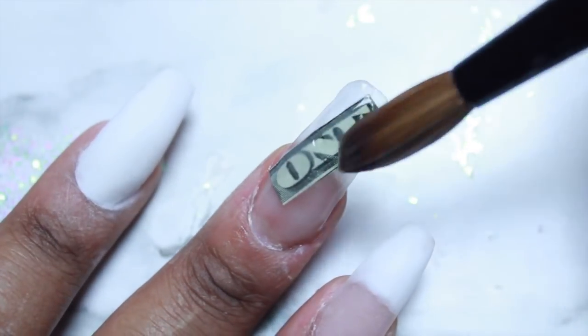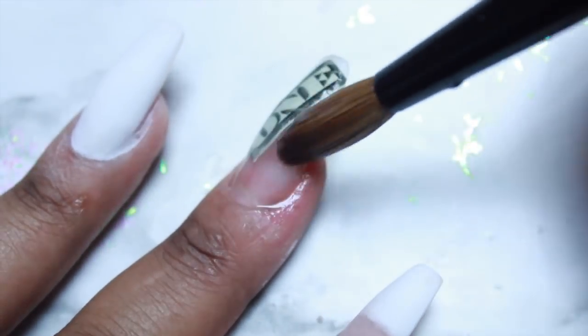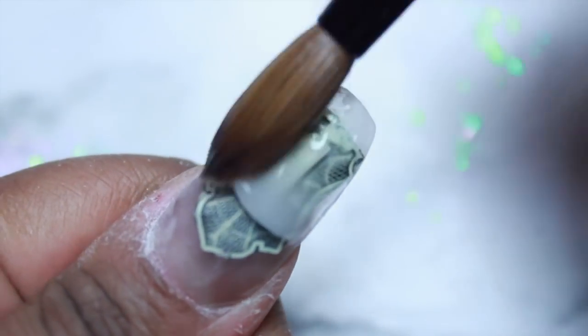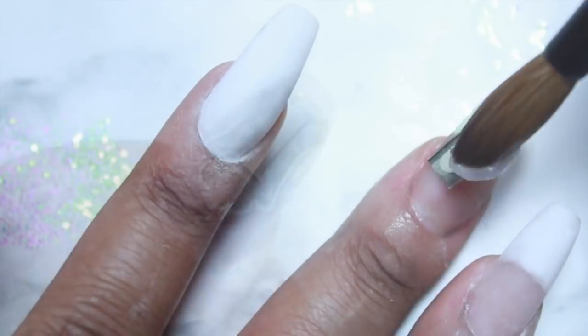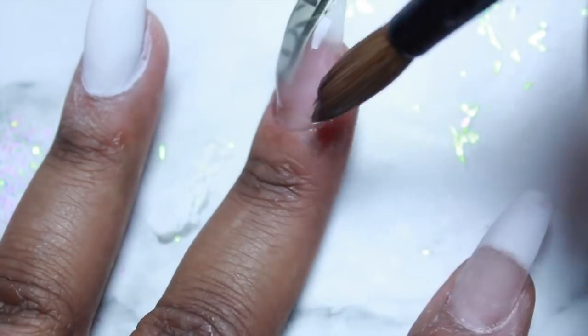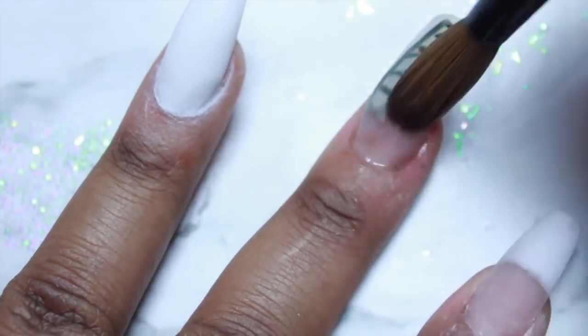One thing I want to say is I recorded this tutorial on two completely different days. If I was using gel, I would have tried that method, but at this point I wasn't using my gel supplies. On some of these parts, my liquid to powder ratio is kind of more on the watery side, but I was doing that on purpose because I didn't want to use it too thick and cover up my inlays.